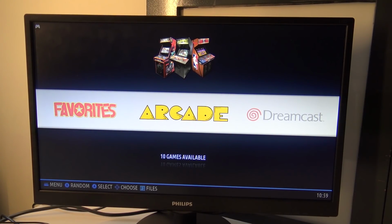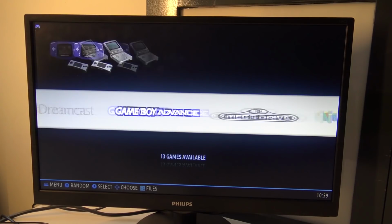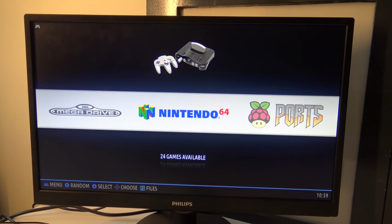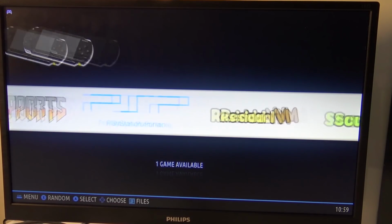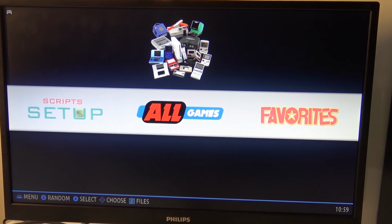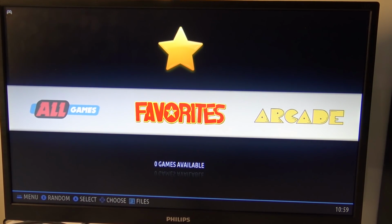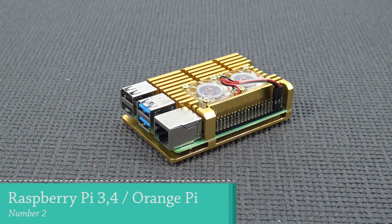It doesn't run that great on the Super Console X, with its limited power and 1 GB of RAM, and with the GT King you don't have these issues. You also have the freedom to do whatever you want, like get yourself a different box, or get yourself a cheaper box. It's all up to you to choose what you want to do with EmuELEC. But nevertheless, it's a great way to play, and I think it just deserves the number 3 spot on the list. Next in the list, for number 2, I choose the Raspberry Pi.